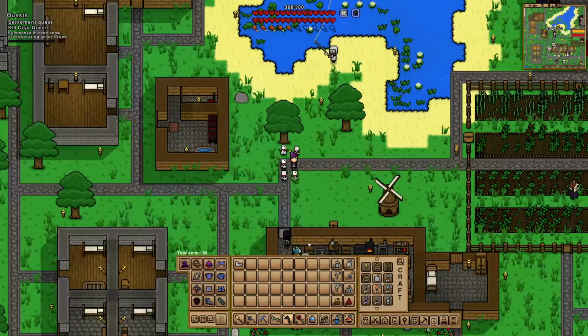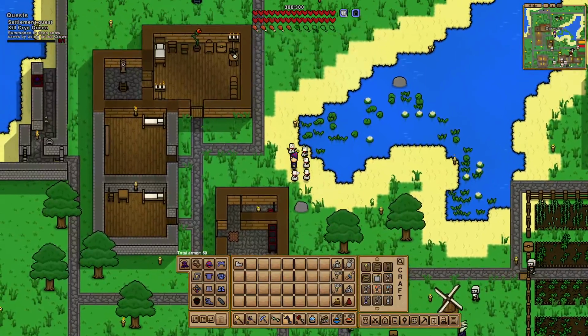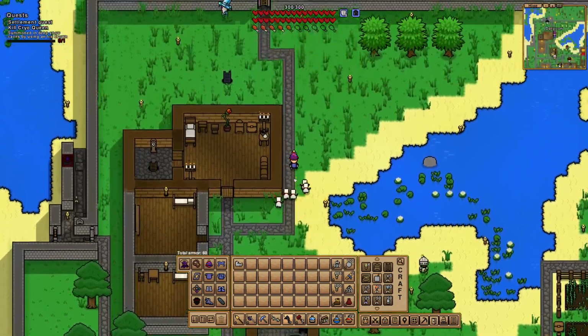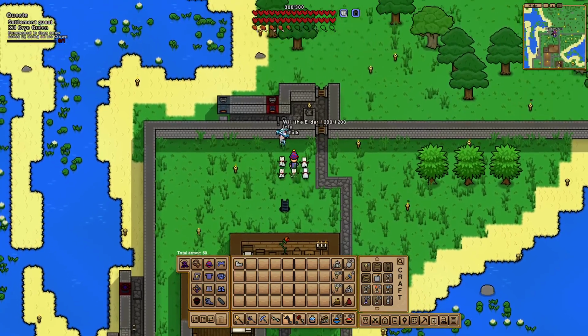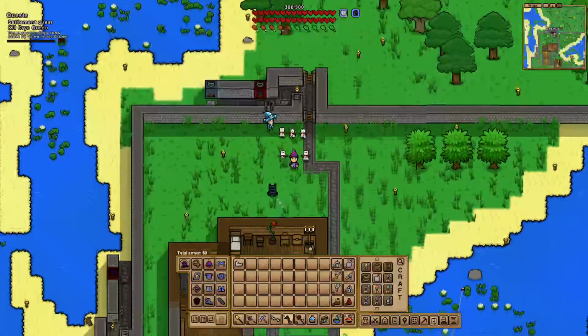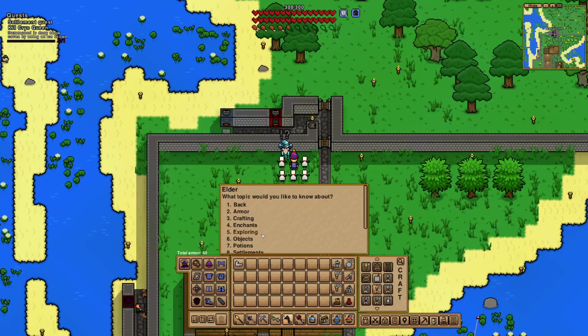Alright, well, we fended off our attack. Get a drink of water. We got our health up 300. We got a new glacial pickaxe. We've got 5 guys. I don't think you can. What else? Tips? Explain something to me. Oh, interesting. Okay.